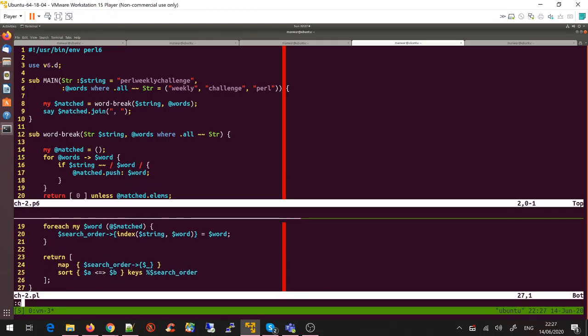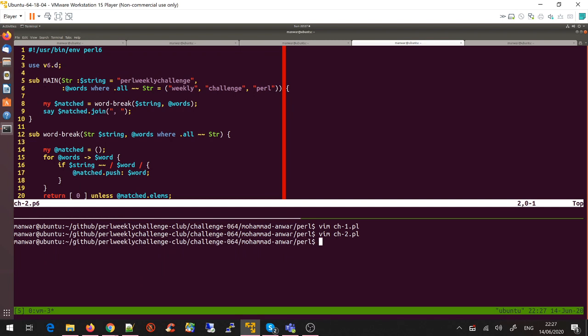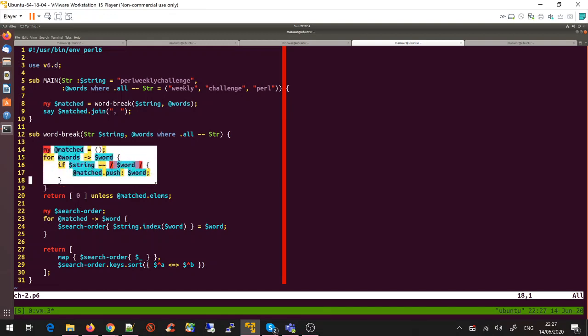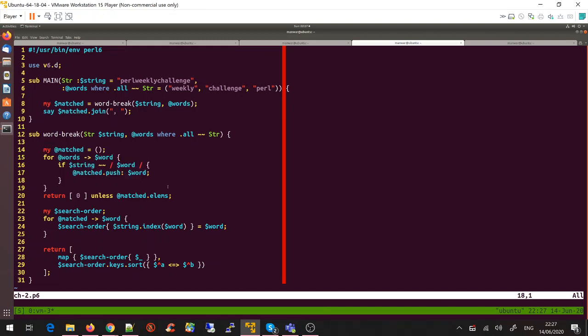I don't need this window anymore, so I'm going to close this so I'll have a full window. So let's see. First thing first, I think I can try to make it simpler. First thing first, I can get these 3 lines into 1 line. So what I'm going to do is matched dot push colon word if this.